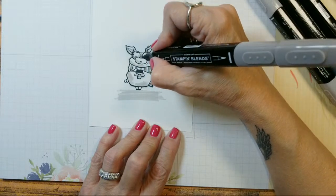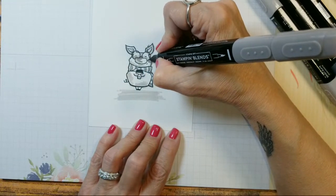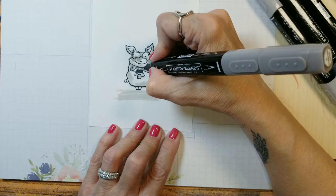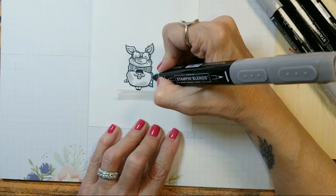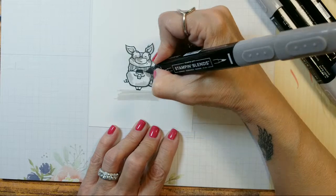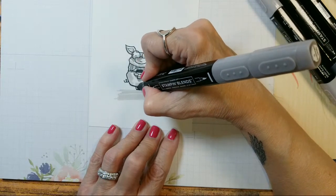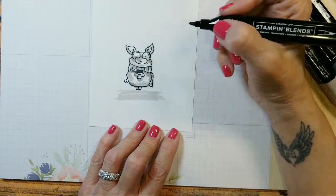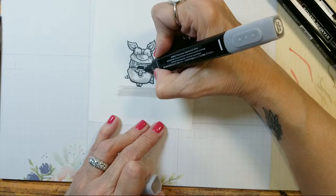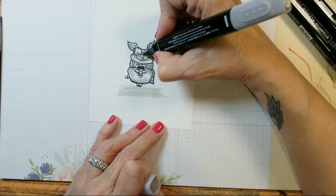So we're just adding a little bit and maintaining that light color. Now this one, we're going to use a color lifter even more. All right, so this again was a light gray granite around that side. And I did, oh my gosh, a while ago, I did a whole flower this way and it looked so cool. All right, so there was our little gray granite. Now we've got our light. So that we've got different variations of gray happening.